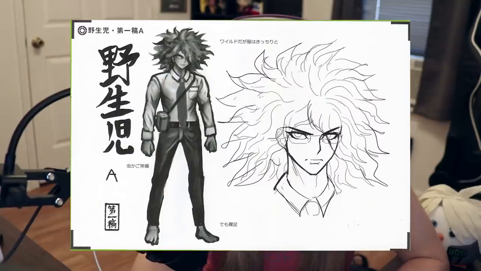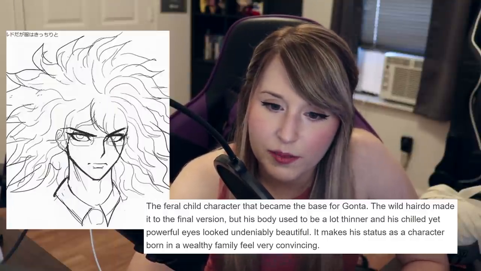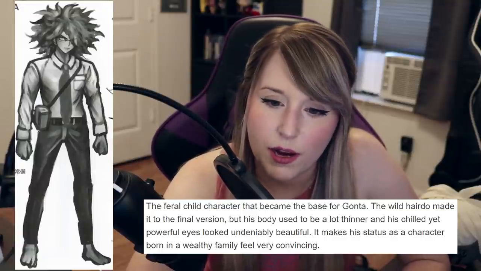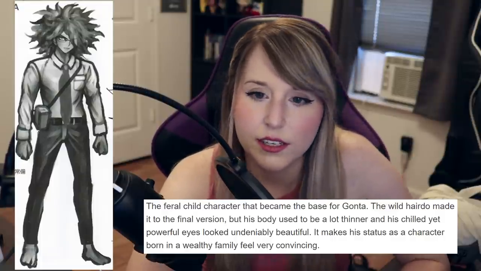Next up, we have Ganta Gokuhara, and his base design was called Feral Child. In the first one, it reads, the Feral Child character that became the base for Ganta. The wild hairdo made it to the final version, but his body used to be a lot thinner, and his chilled yet powerful eyes looked undeniably beautiful. It makes his status as a character born in a wealthy family feel very convincing. I do like this design.